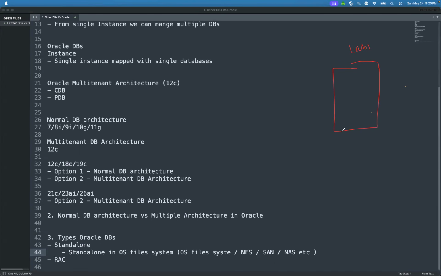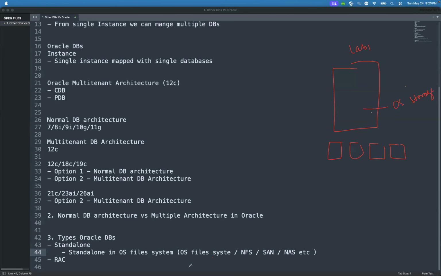For this lab 1, let's say you attach some storage here. Again, anyone from a storage or Linux background will understand what exactly is meant by storage. By default, when you install the OS, it comes with the OS file system, OS storage.